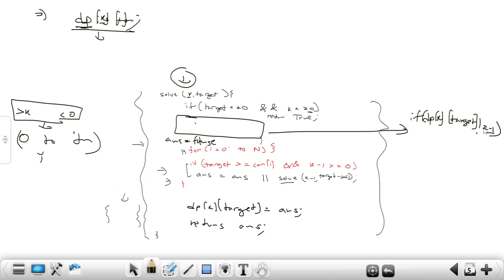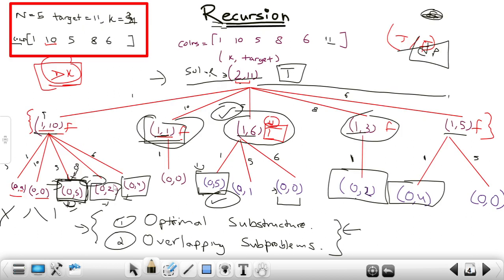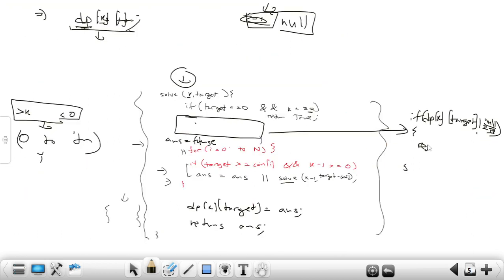Why am I writing -1? Because I need to represent with some value that the problem is not solved yet. Even we can use null, because null makes more sense here. So I'll write null. If this value is not equal to null, then I can return, because it means that the problem is already solved, right? So I'll return dp of k and target.